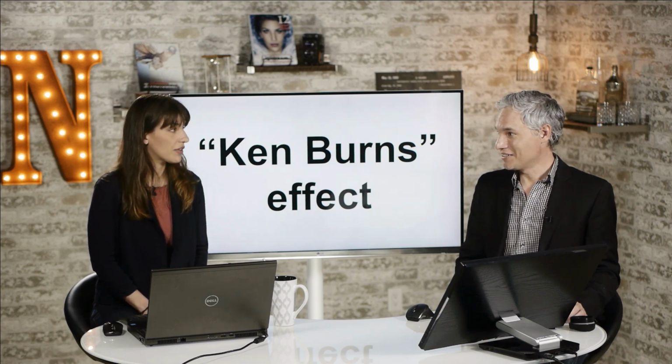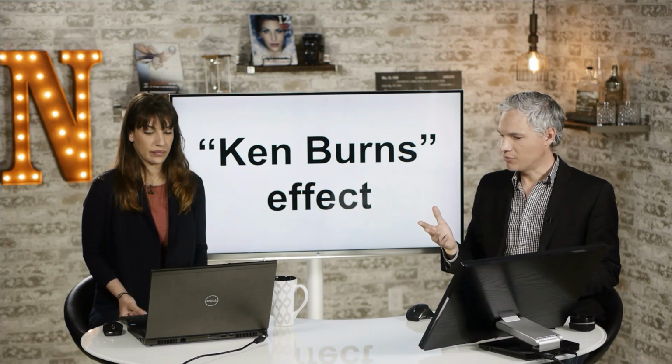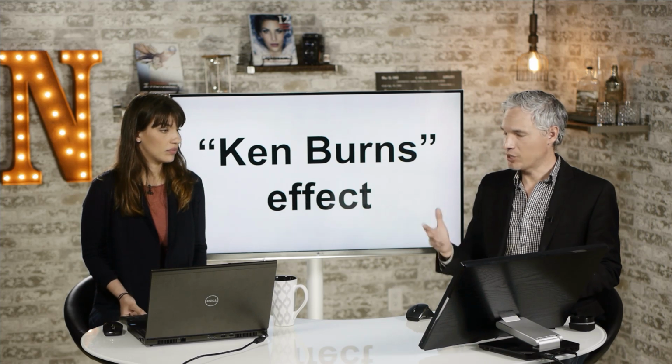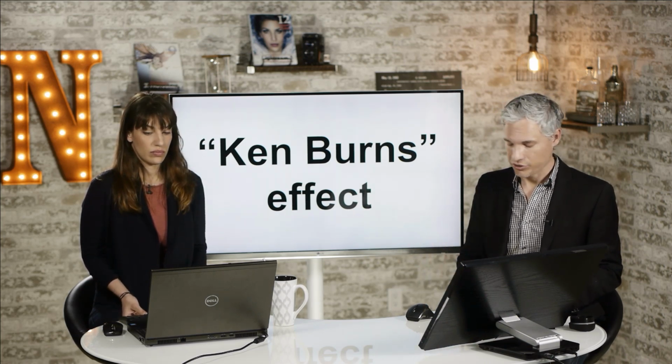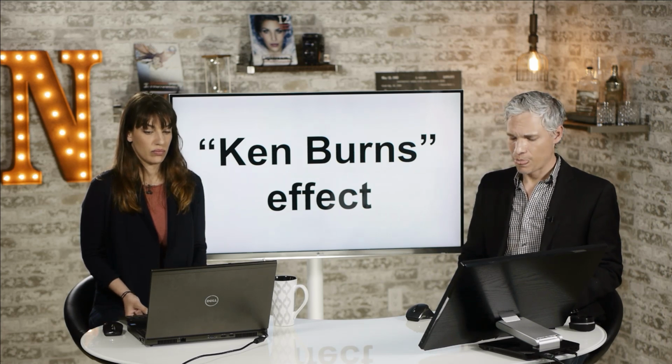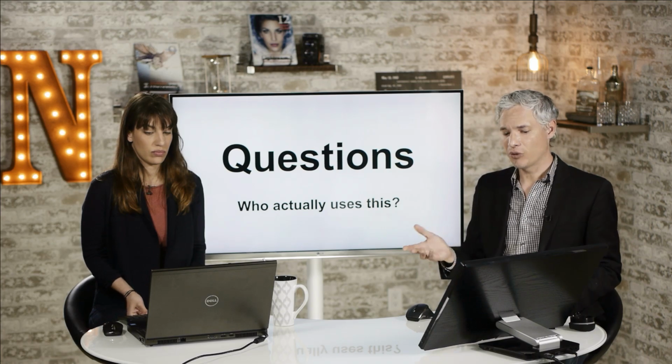In Lightroom, though, aren't there nice ones with, like, frames and... Yeah, there are a lot of slideshow apps out there that do a much better job than Lightroom does and have more transitions and better editing capabilities. It becomes a video editing tool at that point, and well, it was always just a little bit clumsy. So it has the Ken Burns effect. I want to know who actually uses it.